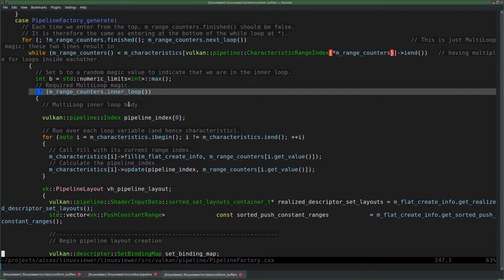You just have to apply magic. And so I read the documentation of the MultiLoop class, and then I write this, and then hopefully what I want to have, which is also the case here.